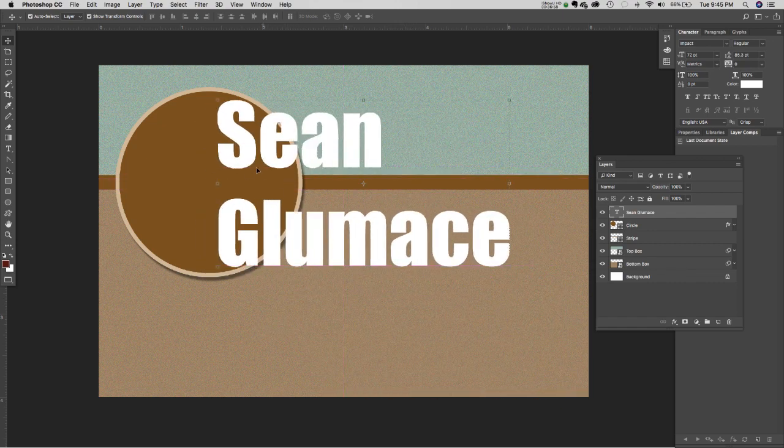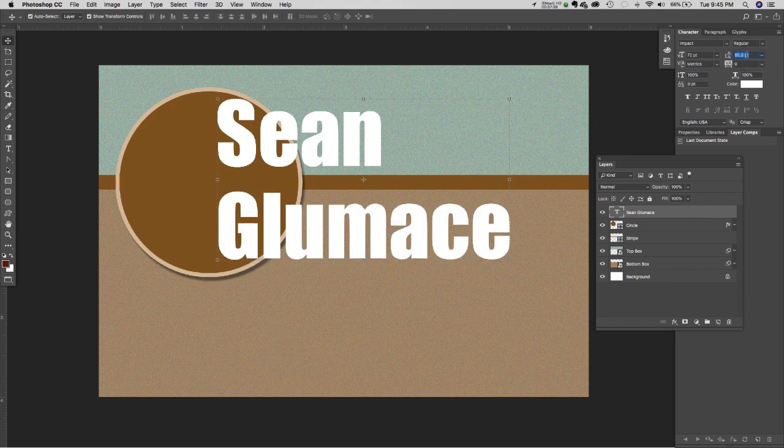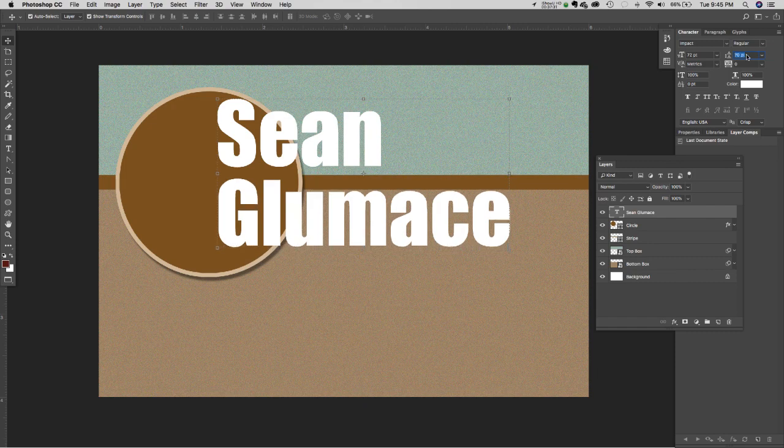Is the leading, the space between, what we call, actually, we have line height, we have x-height, and then we have baseline. So this type sits on the baseline right here. You can see where my cursor is. The space between these two needs to get smaller. And if we have it selected with the move tool, we can come over and we have the font size, and then we have the leading. If I place my cursor in here and use my arrow keys up and down on the keyboard, you can change the leading between the two.